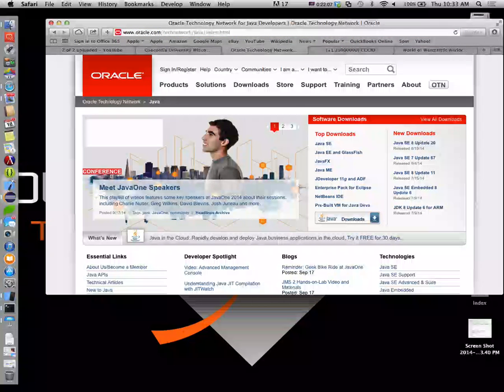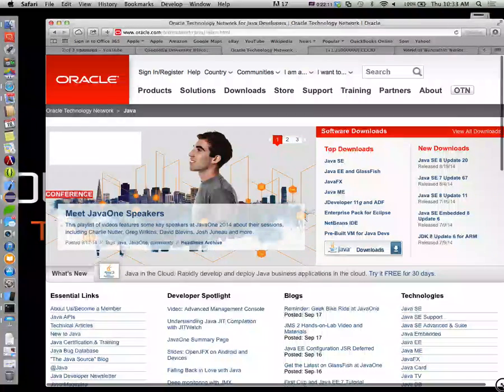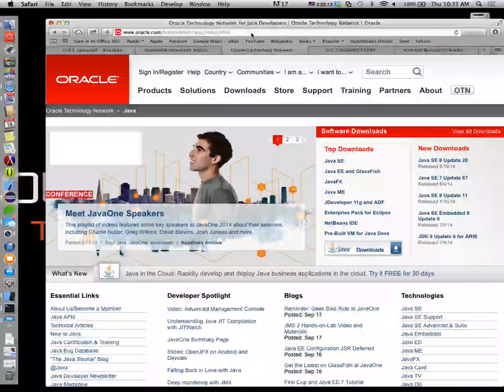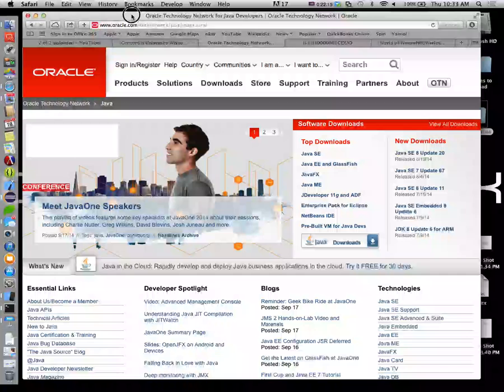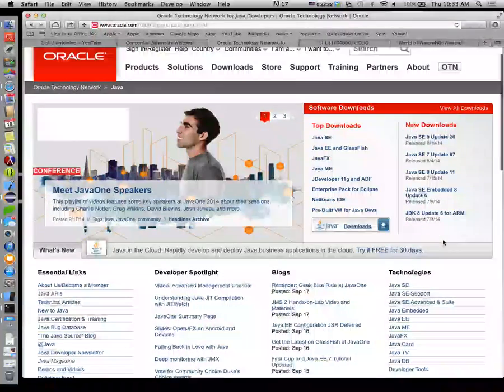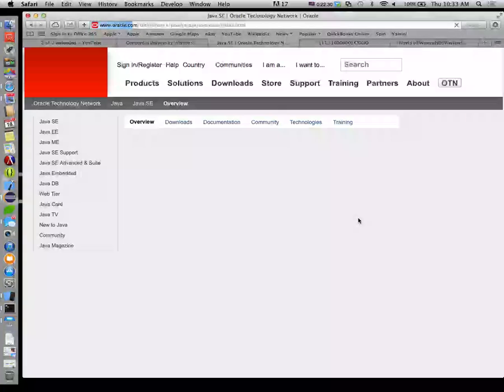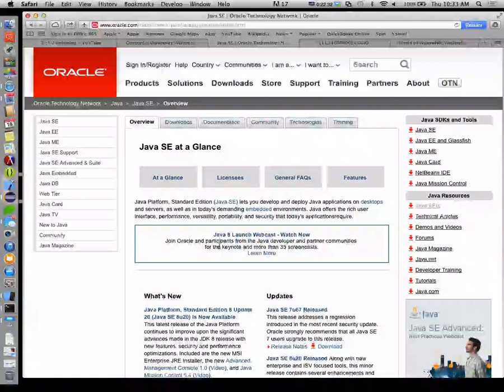And it's going to load this page. Let me make this a little bit bigger. Okay. And we're going to scroll down here under Technologies, and we're going to go to Java SE. That's okay, and that's going to take you to this page.